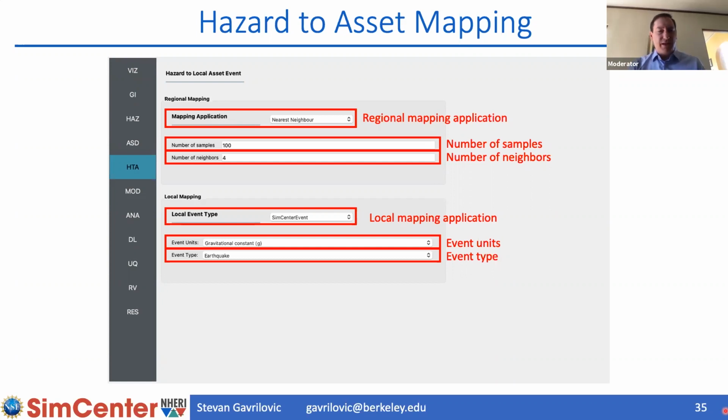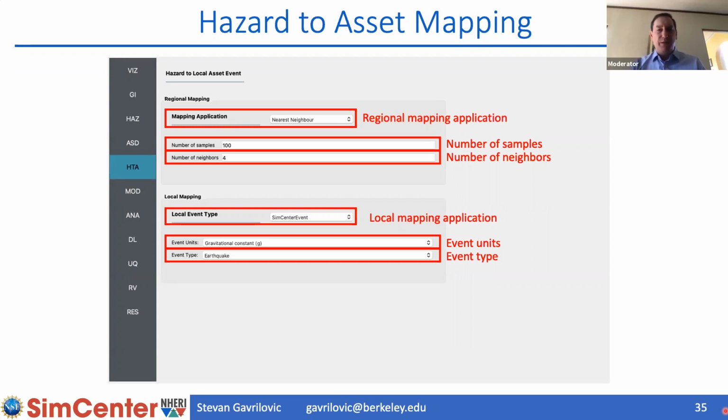Another question is, is it possible to add a user-defined latitude and longitude to locate a particular asset? And the answer there is that not currently, unless you correct me, Steve, but it's easy enough to add. So if you have a feature that you think would be useful, please go to the SimCenter message board or the SimCenter forum that Steve shared earlier. You can post your feature requests there.